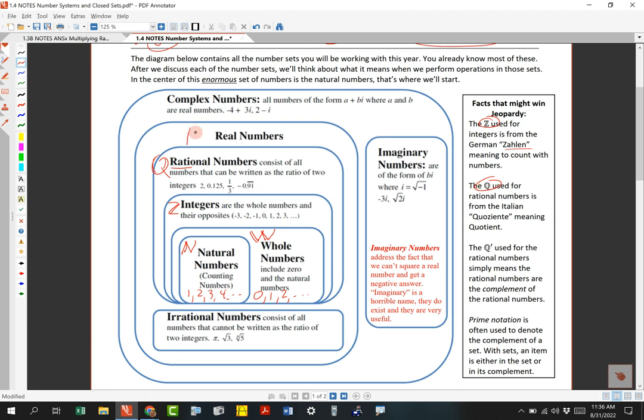Okay, now the real numbers, those ones are R's. And you've talked about real numbers before. Okay, and just kind of another point of interest, you learned about prime notation. Prime notation that you've seen was used to represent a new figure after a transformation or something like that. What it means here is it means the complement of a set. So when we're talking about sets, something is either in the set or it's not in the set. And if it's not in the set, then we say it's part of its complement. So for irrational numbers, the one down here, we're going to do a Q, so kind of a Q like that. And then we're going to put a little prime notation next to that, something like that.